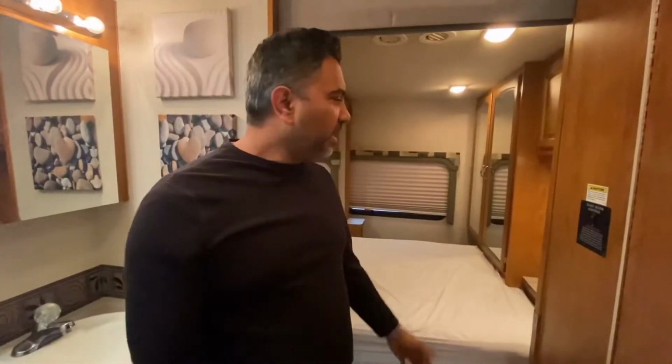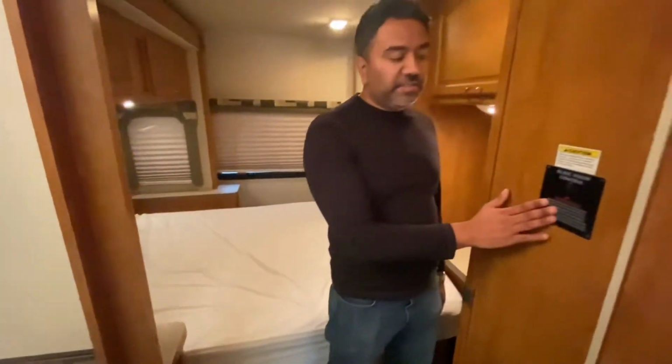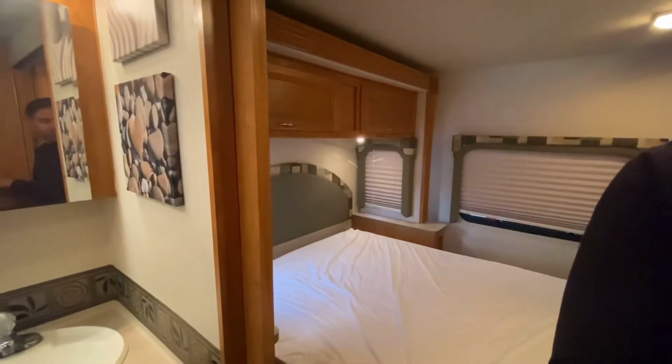Into the bedroom. This bedroom has a full-size bed, so we do encourage people to bring their own sheets. It's just better for you. So the size of the sheet is full. It does have a slide out, similar to the one in the front. Again, parking brake has to be on and the ignition has to be started. Once it is, you can hit the out button and the bedroom will extend out. It gives you a lot of space.